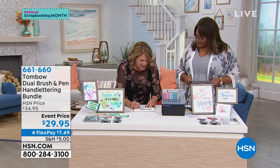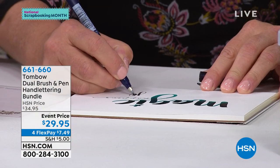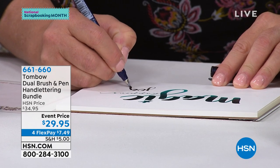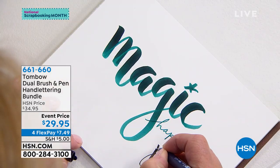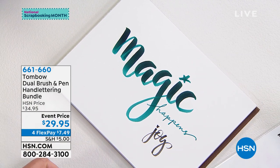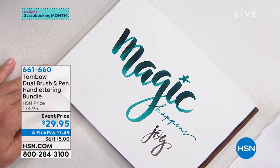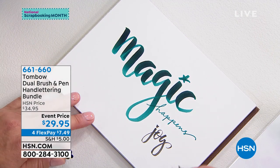So absolutely. What else are you gonna show us here? Well, I'm gonna show you the Fudenosuke. It's exactly the same thing. You're using heavy pressure on your downstrokes and light pressure on your upstrokes. And so it just enables you to do very simple lettering. It was effortless and just so smooth. And to be able to get the three different brands in one bundle, I think is fascinating.